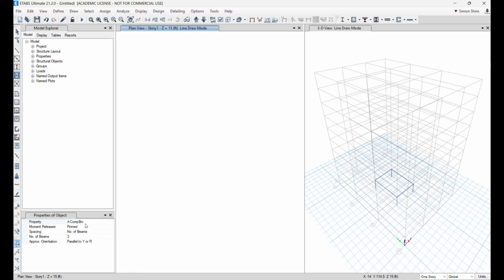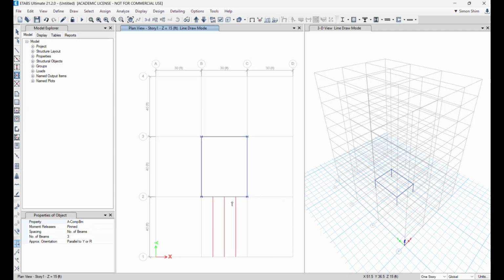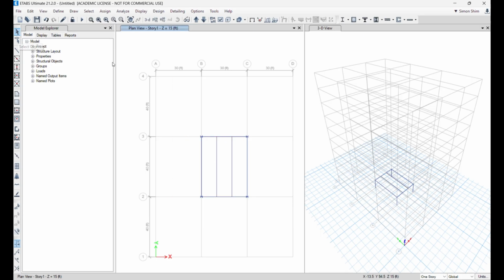You'll see that there's a composite beam, but this typical composite beam has a moment release, but the default number of beams is 3. If you hover the cursor, you see that dash line, right? Red color. But I need 2 beams only. This default is Y direction. Now you see that two beams, right? If you click it, it's automatically added. So now click this, so you see that all beams are drawn.